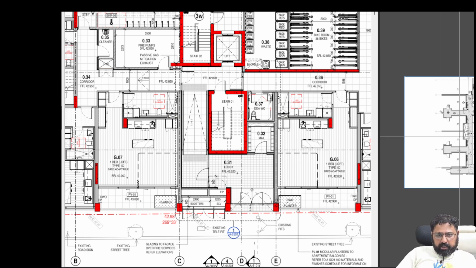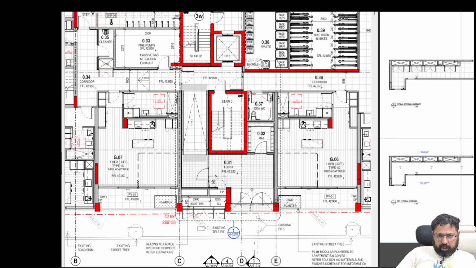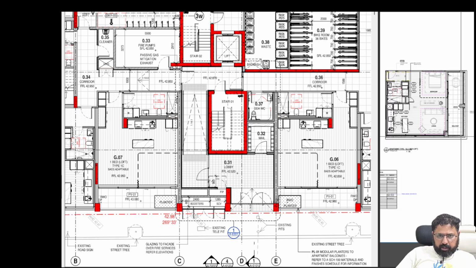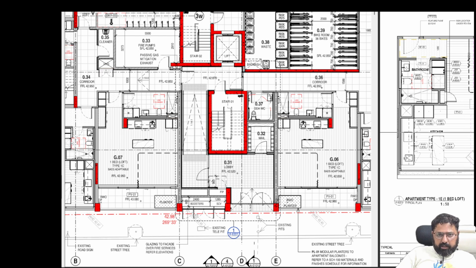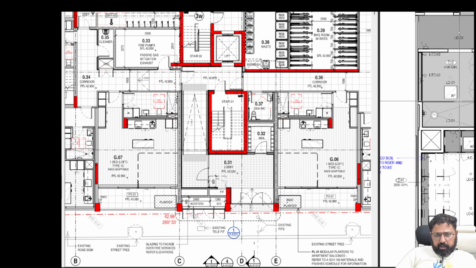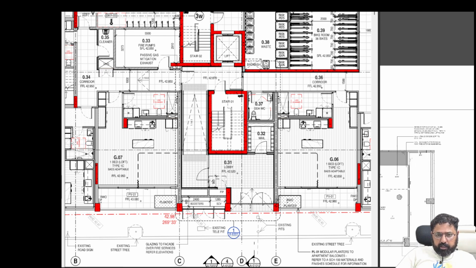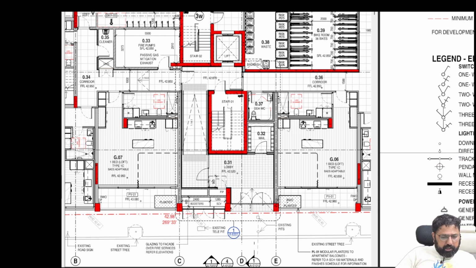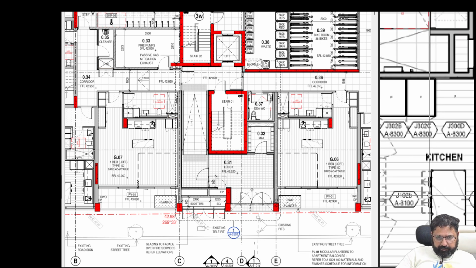So you just need to check the section for this type. Let me show you. Suppose this is a typical bedroom for 1E. They give all the information about what comes where. Here's the screeding, here's the tiling, there's the kitchen, and they show each and everything, even in the electrical legend, like where we get one switch, where we have to calculate. So you just need to calculate this 1E.